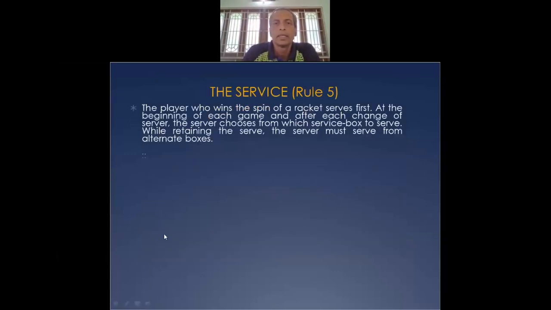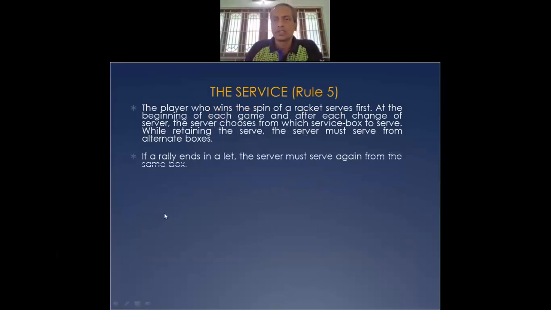Okay. And the service rule: the winner of the spin of the racket gets to serve. That's the uniqueness of our sport. There's no choice for you to win a toss. And the spin of the racket is very unique, because normally in all other sports, it's a spin of the coin. Here, it's a spin of the racket. And the winner has to serve. He does not get to choose whether he can serve or receive.